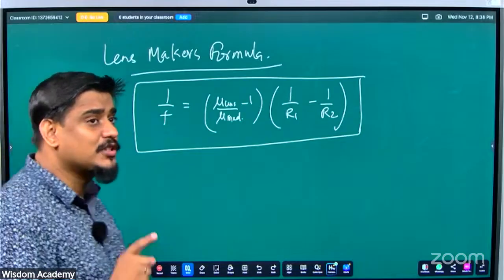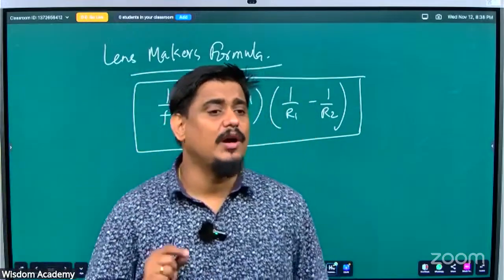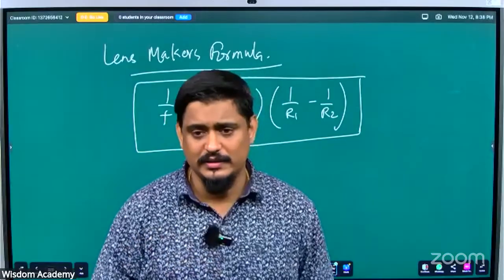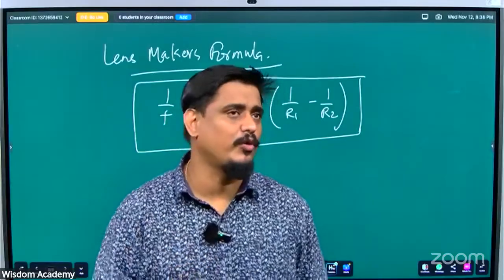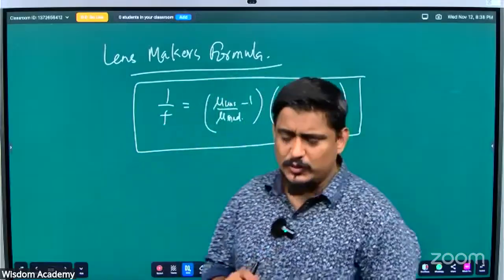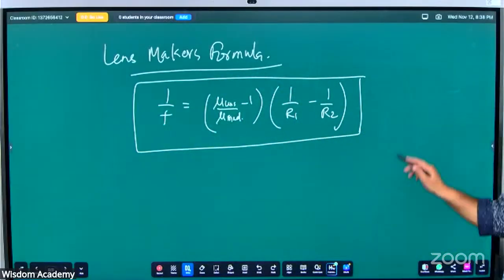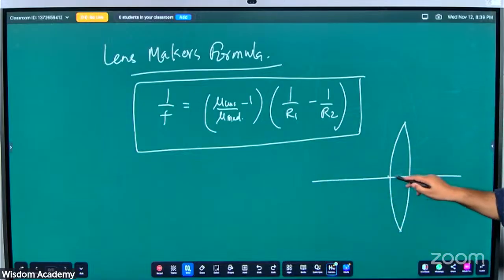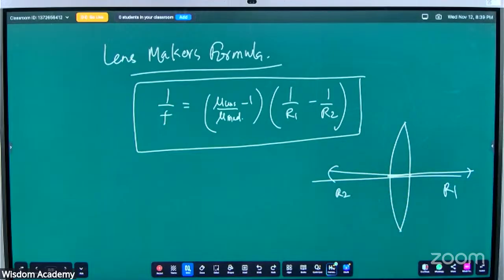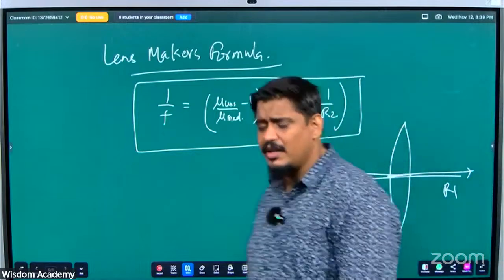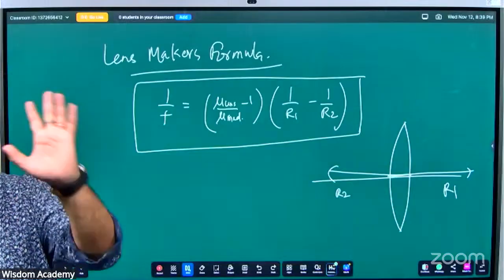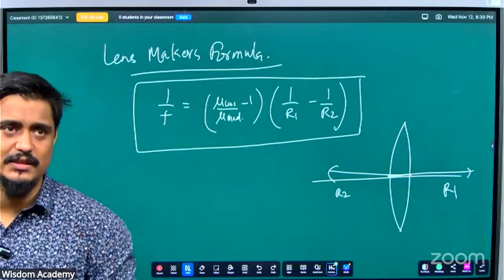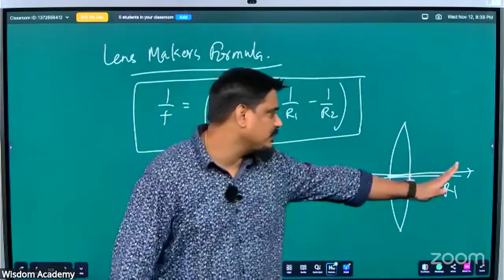These kind of questions are asked in the board examination, where what will be the impact of the medium on the focal length. One more thing I'll tell you. If you have a biconvex lens like this, then you should remember that R1 is this side, positive. R2 is this side, negative. Many students are making mistakes in this also. If R1 and R2 are given, they're taking both as positive. Wrong. You will not get the answer. If R1 is positive, R2 will be negative.